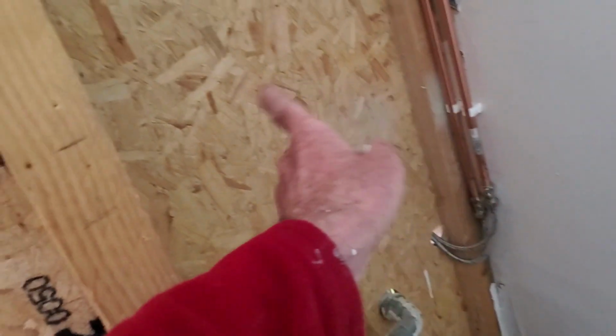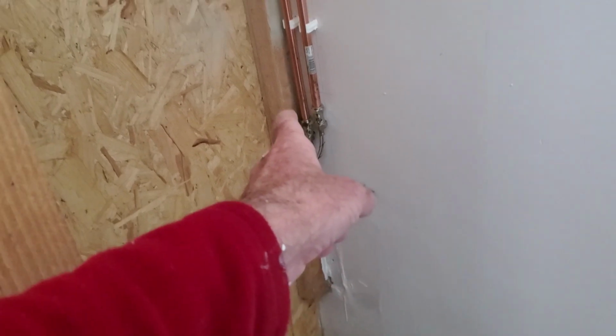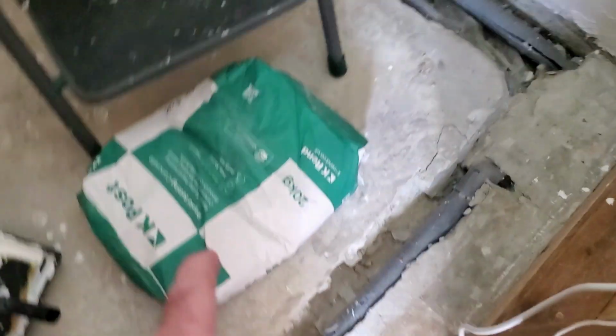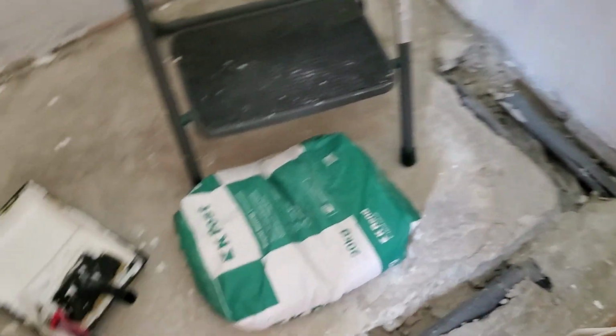I might box that part in there, but I'll use the MDF. So that's the pipes going to the wee sink. So just thought, well, I'll give it a coat of paint. I'm right at it now. I'm going to use postcrete to fill up this floor now with them pipes are. Because I'm finished now hammering in the floor.